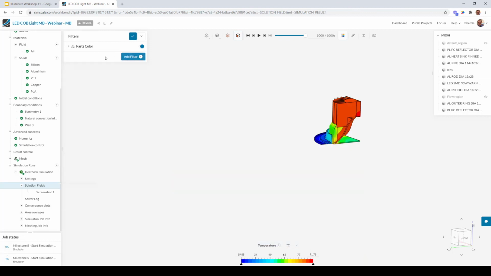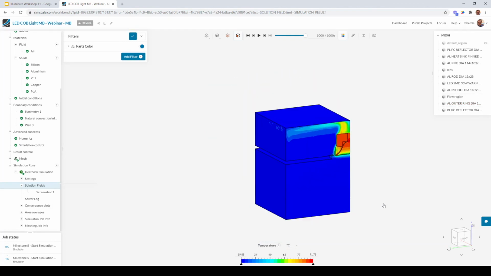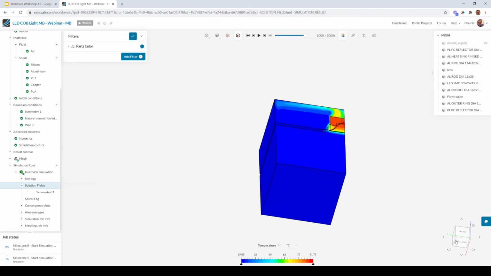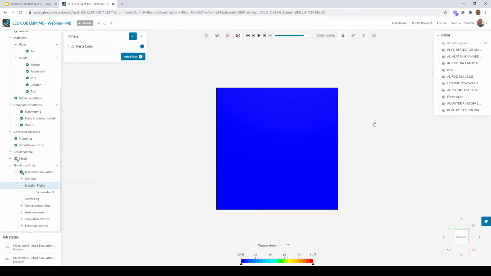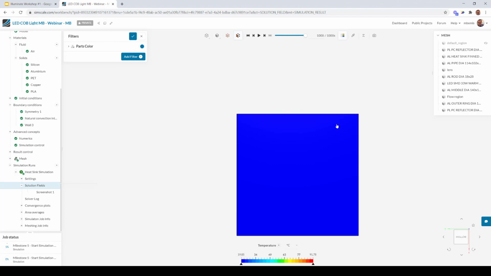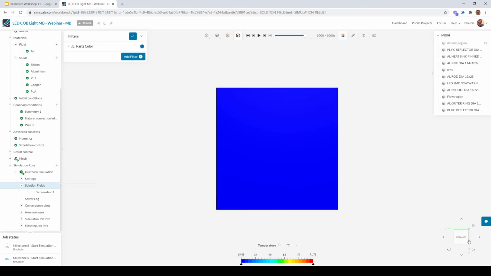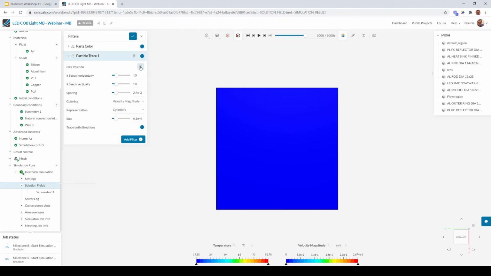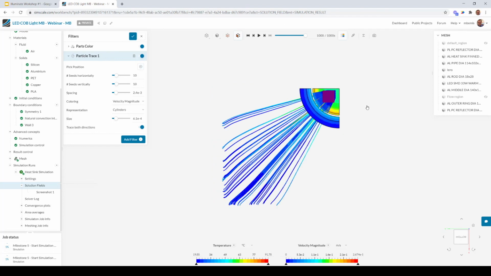Another option for post-processing is dropping in a particle trace. What this allows you to do is follow the path of the airflow. I'm going to select the bottom here, and I want to put a particle trace below my heatsink. So I'm pretty much aligning it with what would be the origin if you look at the X and Y coordinate system in the lower right corner. Let's add a particle trace filter, and I have to pick the position to drop this in. So I'm going to left click here, and my particle traces are dropped in.